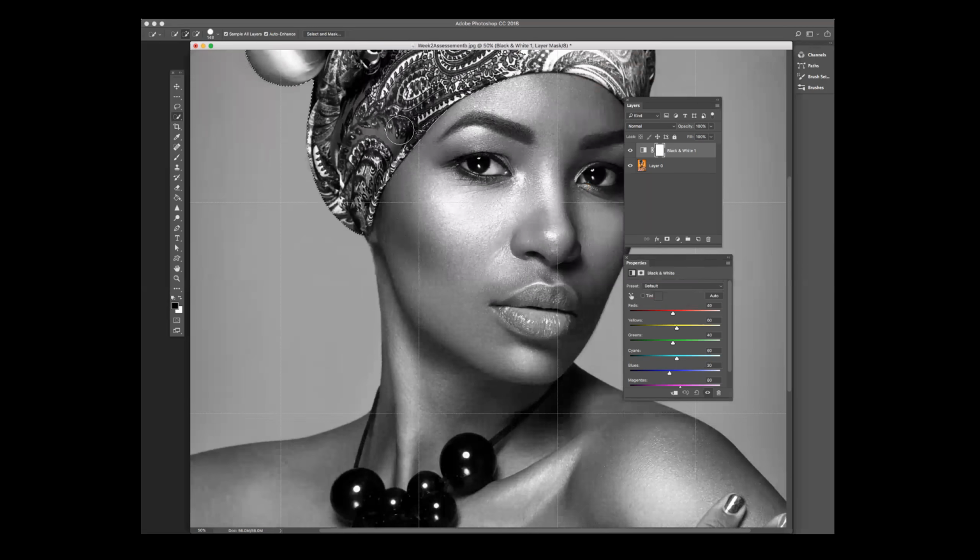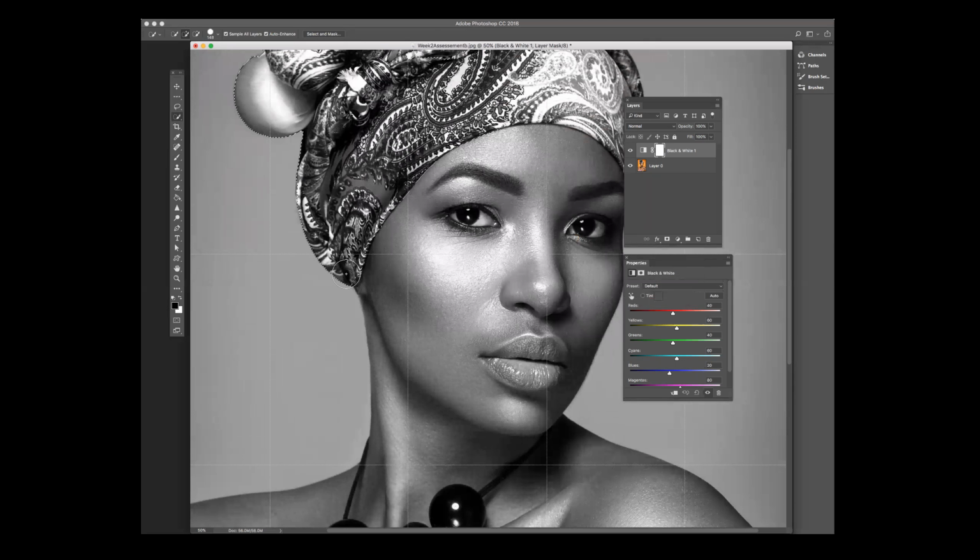So I'm going to just kind of go in here and make sure part of this hat is selected. I can reduce the size of my brush if I need, kind of get those tight areas. If there's ever a section that you don't want to highlight, you can always hold down the Alt Option button and it will deselect it for you. So that's always handy, but the plus sign means that you'll select it.